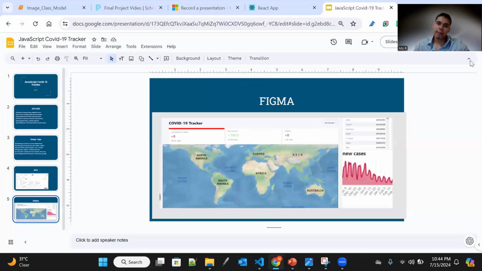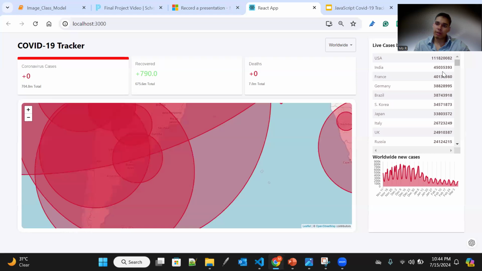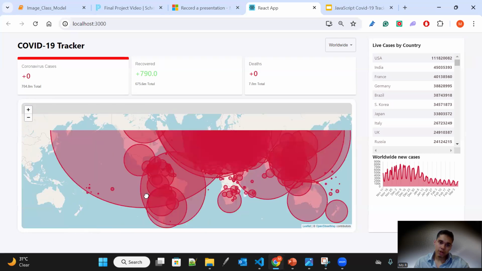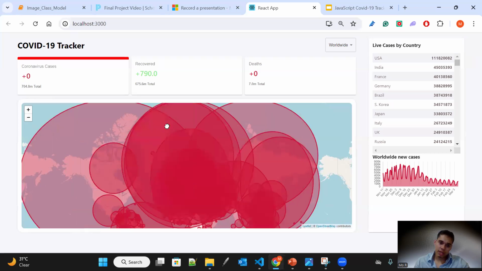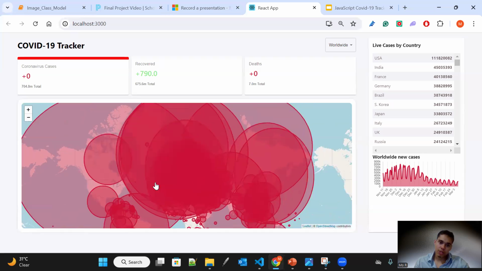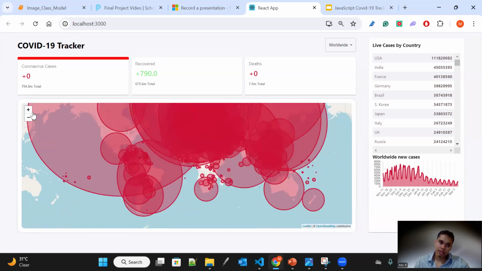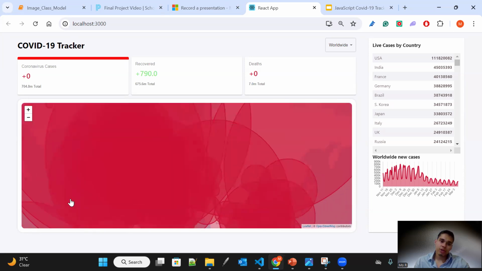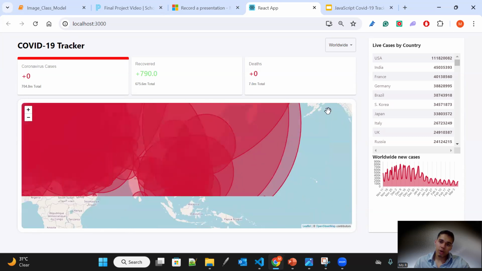Now we're going to present the app. This is the demo app that we have over here. As you can see, this has a zoom out feature. As you zoom out, you can see the hot zones. Unfortunately, I couldn't get the circles to be smaller. It's all based on the statistics, so the larger the circles are, the more cases there are in that area. You can zoom in, or you can search.